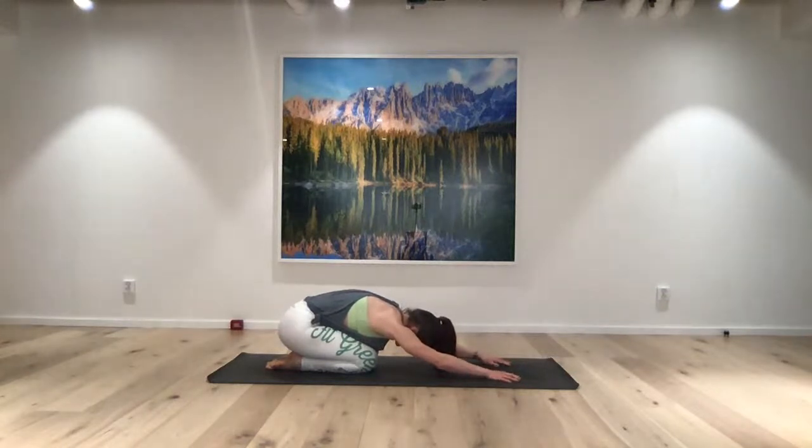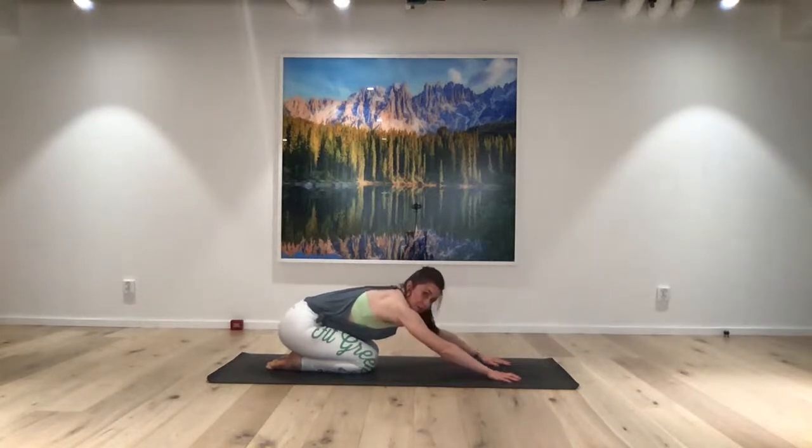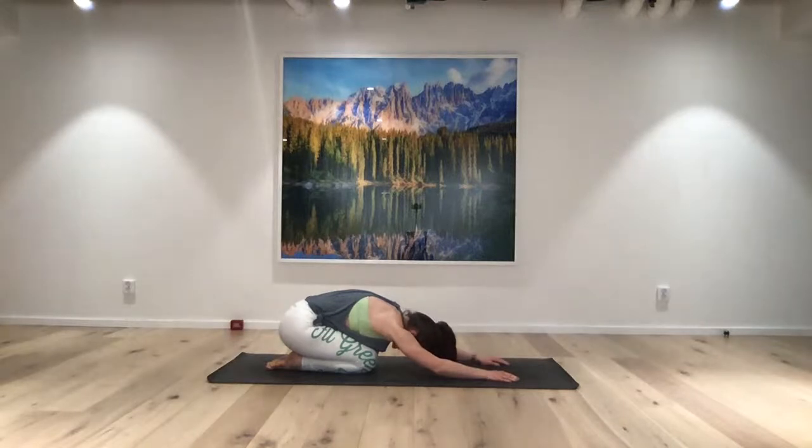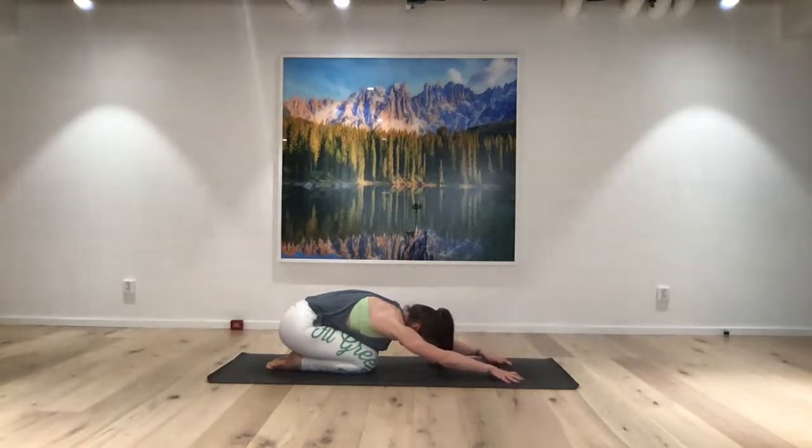And we inhale to draw our belly in. And maybe you let your ribs lift off your thighs and then settle a little bit further towards your knees. And allow your forehead to reach down towards the mat as we just start to stretch our upper body further away at the same time as drawing our tailbone, our bottom, down closer to our heels. Active through your arms, shoulders away from your ears.